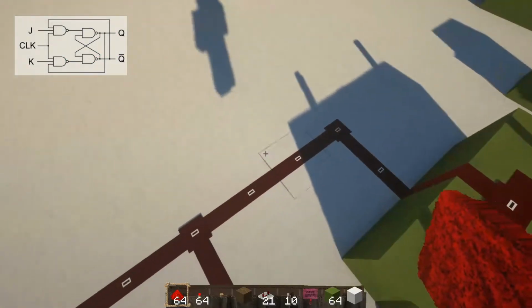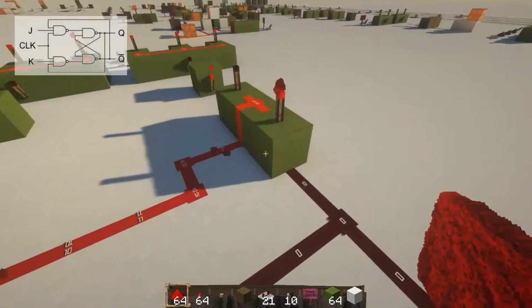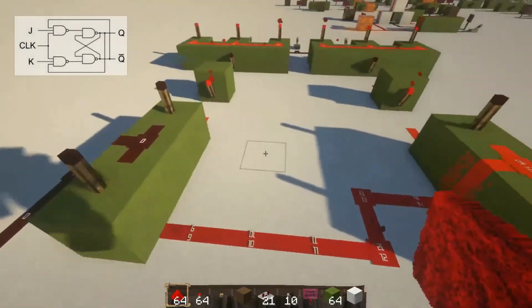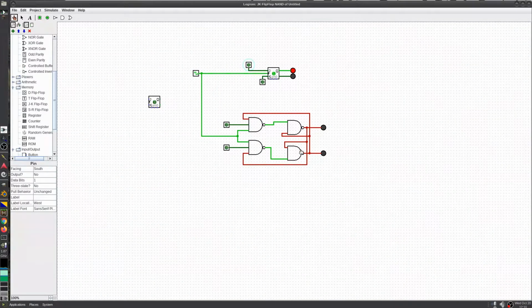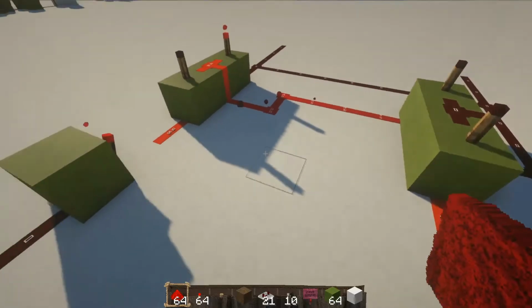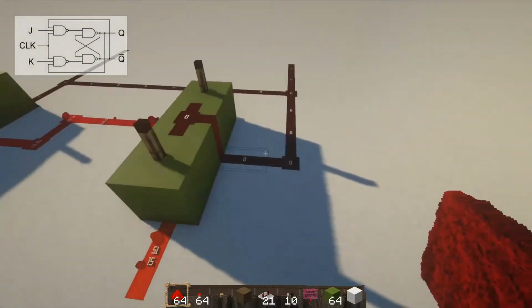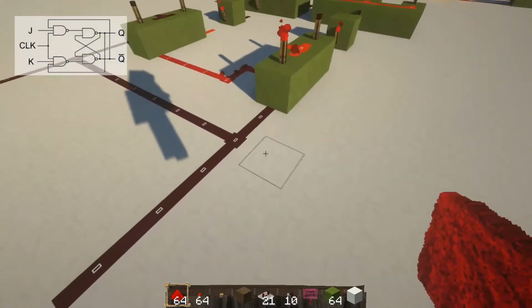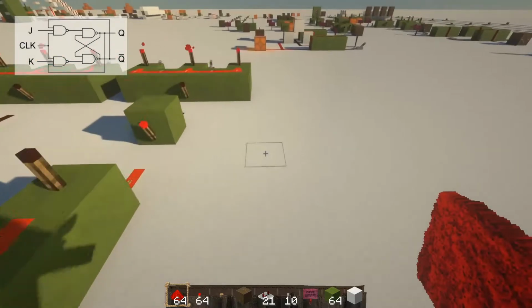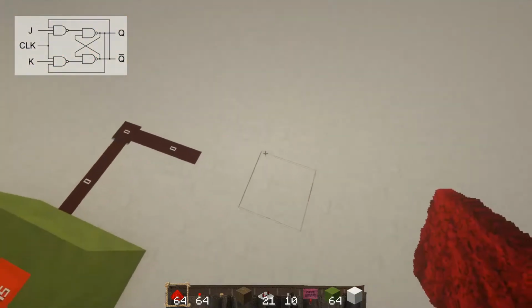This one's output comes along here and goes into there. This one's output goes into this one. And then the last thing we need, if you look at this, is it's a little more complicated here. This output needs to come from this NAND and all the way back. So not only do we cross them here, this one goes to there, but it also goes to the opposing first gate. So that means we need to have a connection from this one, go all the way over, this is pretty simple, to here. And we can input it right here.